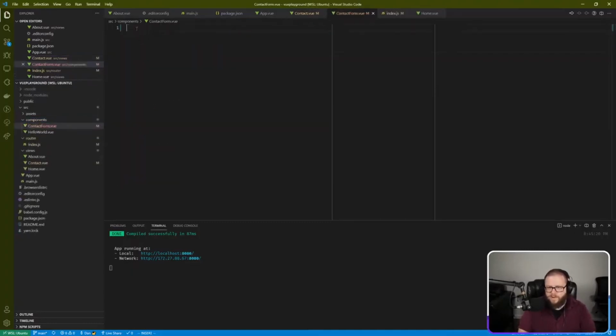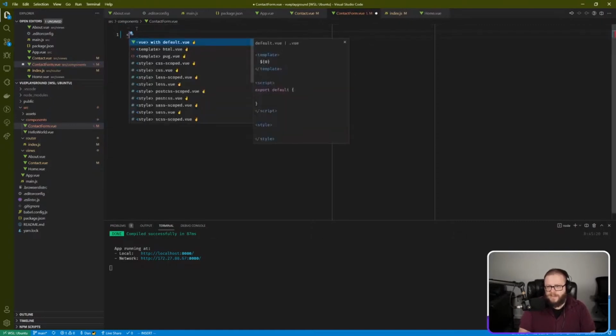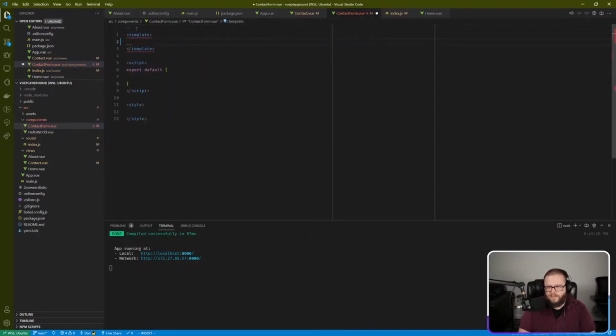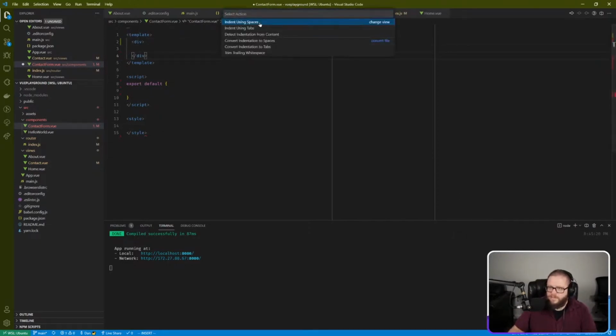And once again, what are our three sections for a Vue file? We have a template, a script, and a style. And you don't actually have to have a div in the middle in Vue 3 like I'm doing here, but the linter doesn't realize that, and so it's being goofy.